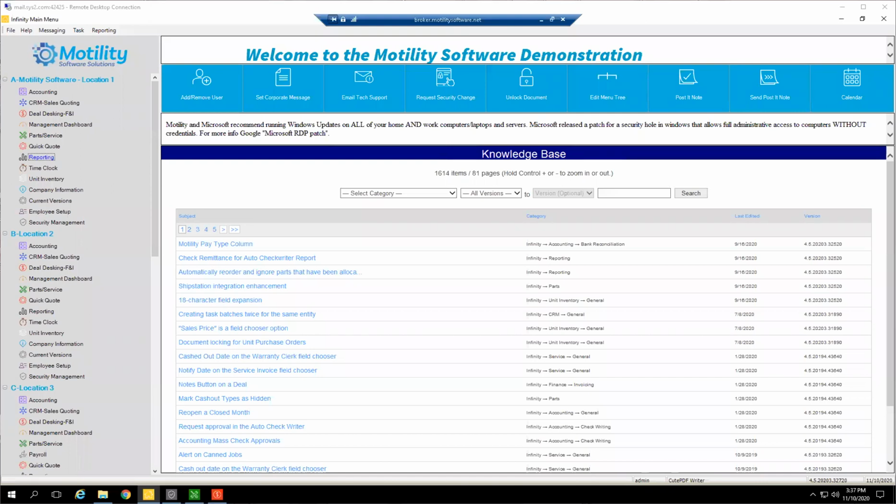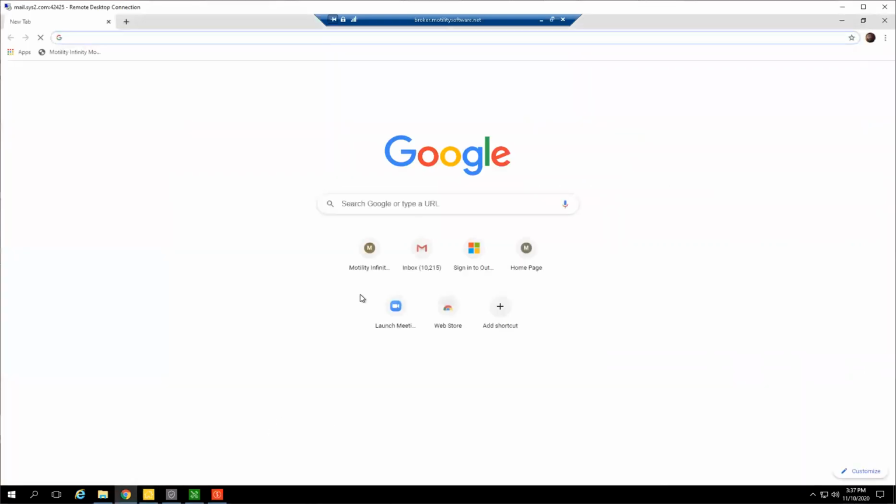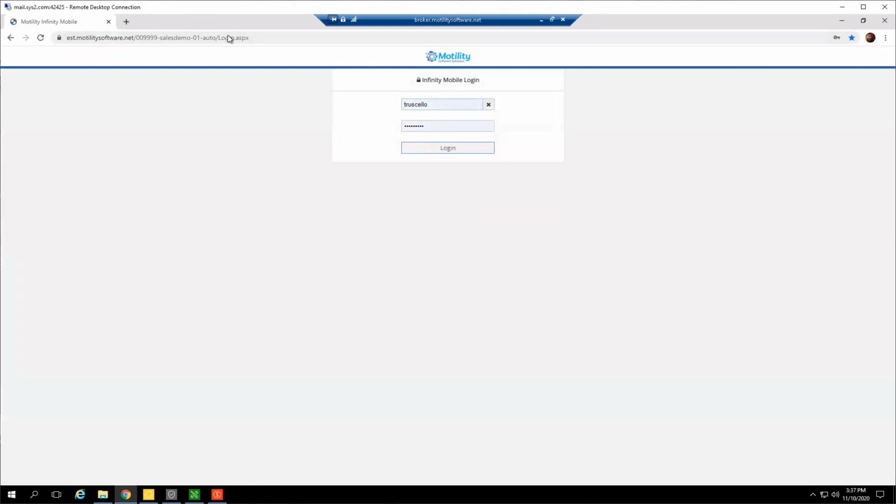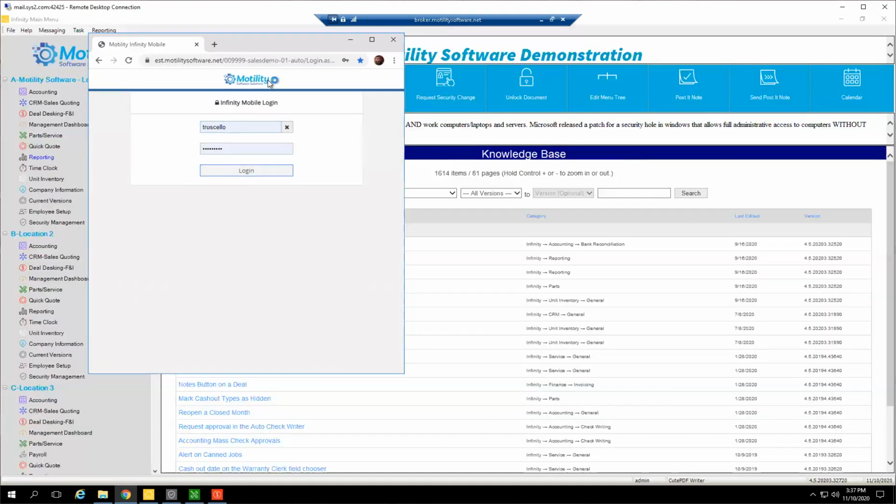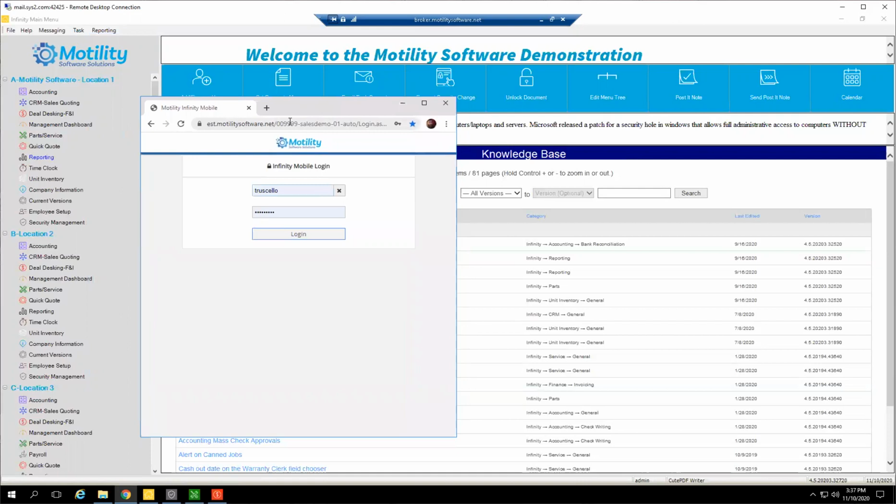This training session is going to be a little different than the previous sessions, as we will be using our Infinity mobile app. Now, I say mobile app, I really should be saying web app, because what this actually is a web address. I'm going to go ahead and open it up here. And as you've noticed, this is our Google Chrome browser. So for those of you on Android phones or non-iOS devices, Chrome will work just fine for this.